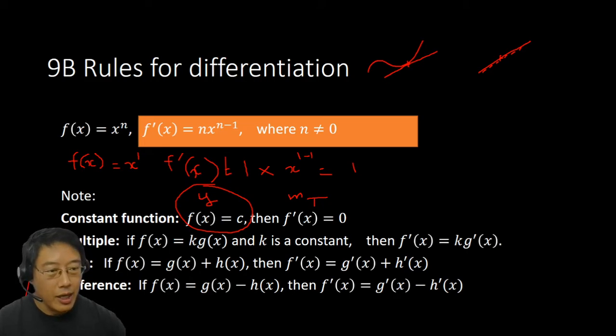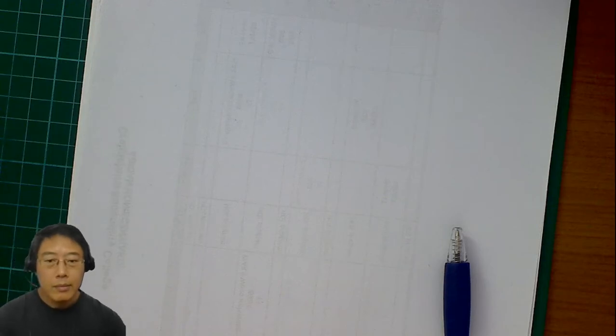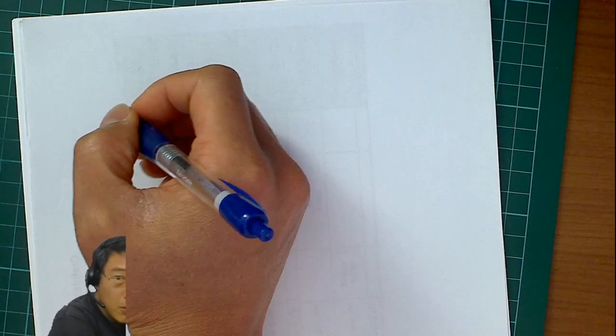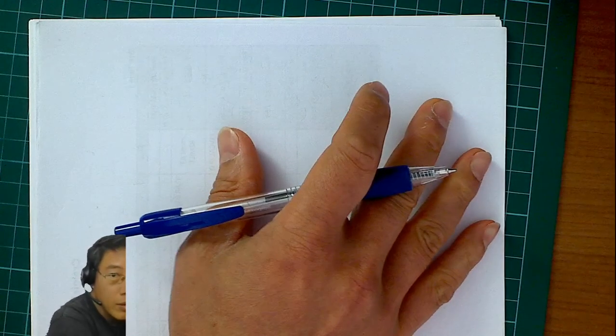So if I write f of x, you know what, I hate using this. Can I use my other cam? So here, if I write, I need to go back to the other screen.